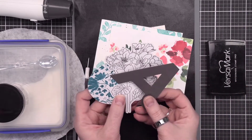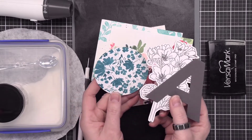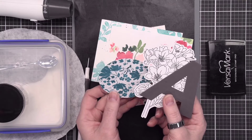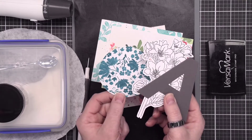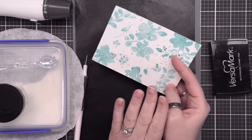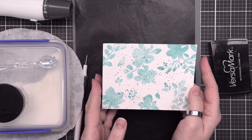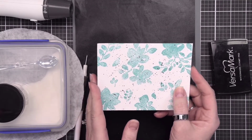And if you want to do it on die cut pieces, I recommend that you die cut them first and have everything ready to go. That way the last step is to do the cracked glass technique and you've got everything in its final shape for your project. For this technique, I'm just going to show you the straight up basics. You can riff off of this in many different ways, but this is really the straightforward basic way to do it.